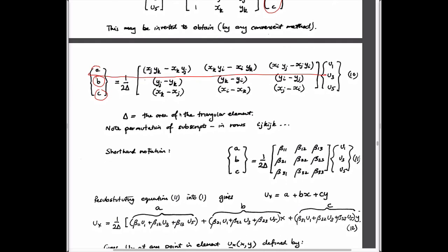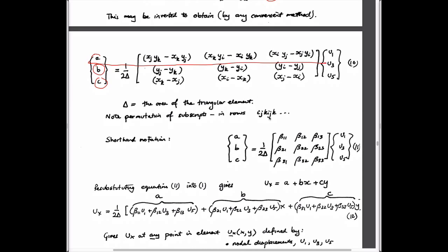And so I think in this we used the standard notation. We used A11 and A12, etc. This is just beta, but it's exactly the same expression that we had when we looked at flow elements. And so this term here is this term here. This term here is this term here, etc.